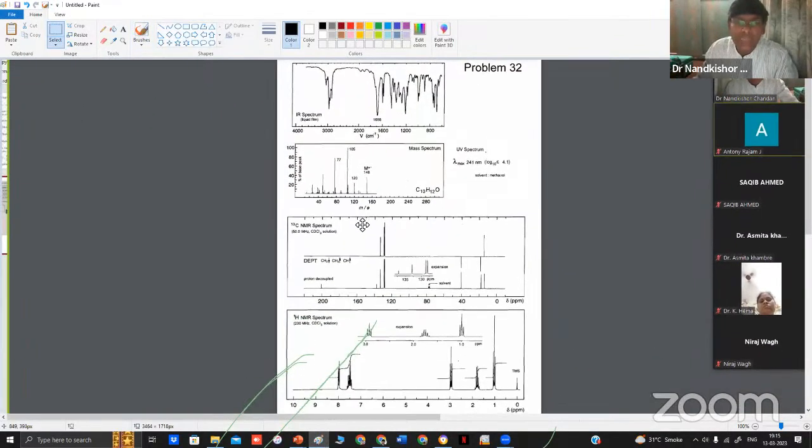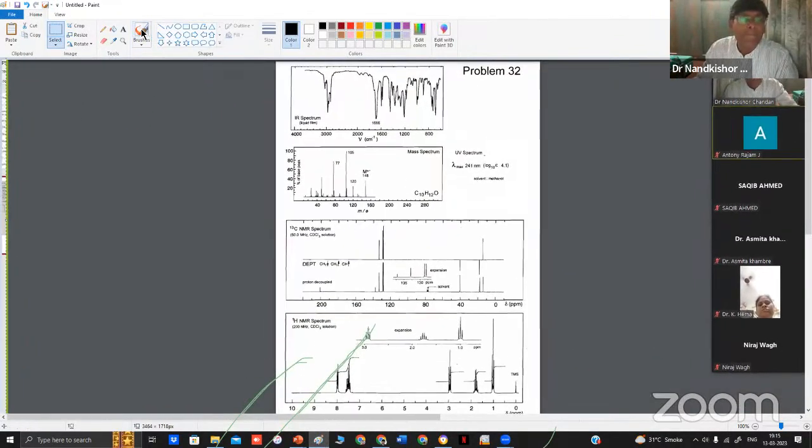Now look here. Again, just imagine the molecular formula is not given to you. What they will give is carbon percentage, hydrogen percentage, and if not oxygen, then you can take the difference from 100. That is how you can easily calculate the molecular formula by considering the M plus value, that is the molecular weight, and how many times the empirical formula will repeat. So that way you can easily calculate.